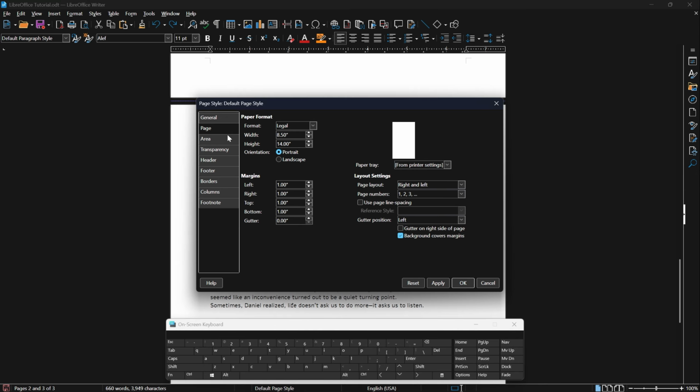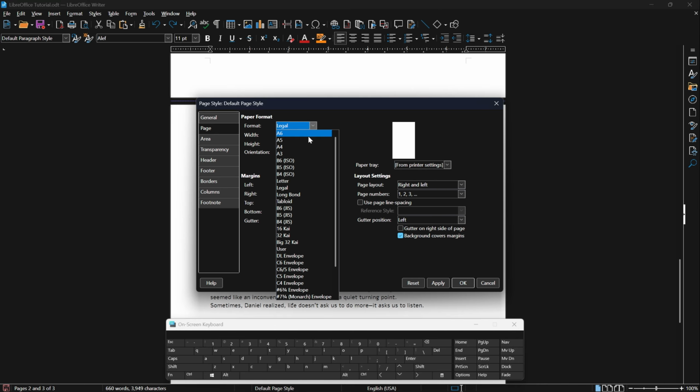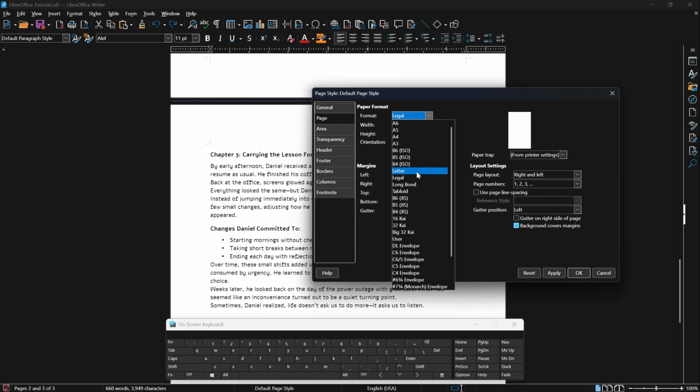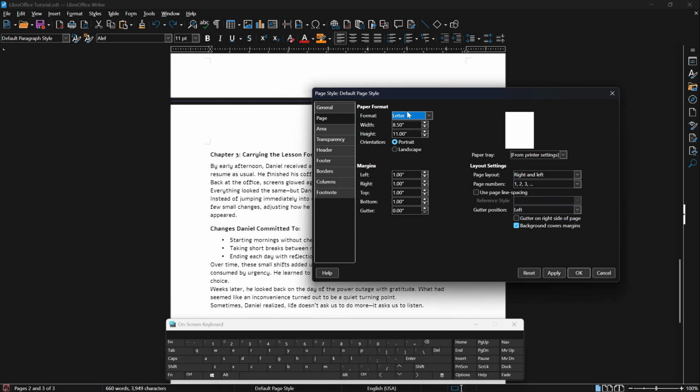So we're going to head over to page, and you have here the page size. So you can click this one and then make some changes here with, say, for example, something that has already been existing. Let's say letter, we can definitely do that. Or if you wish to do it at your own paper size, you can go ahead and change it here. So currently it's inches, but we can definitely change it with the settings.